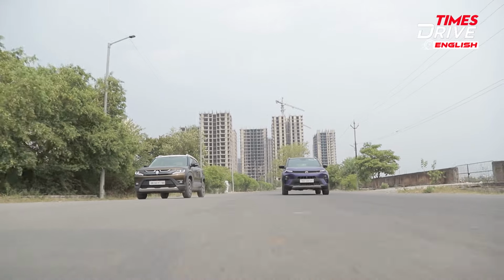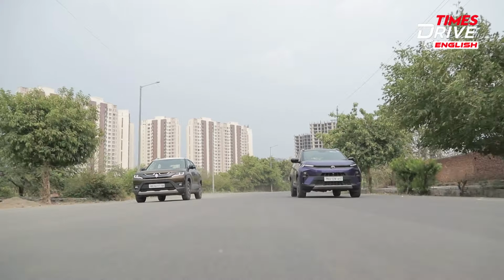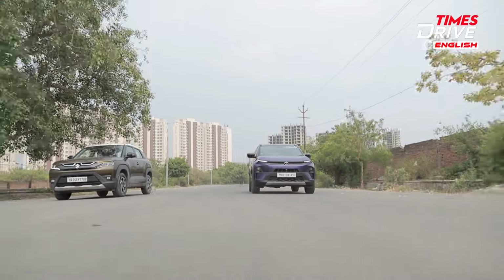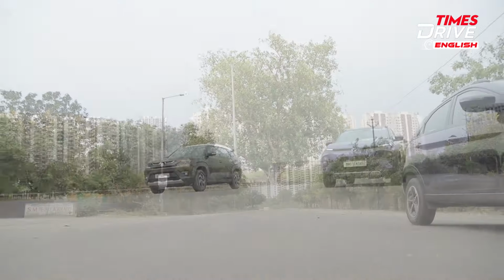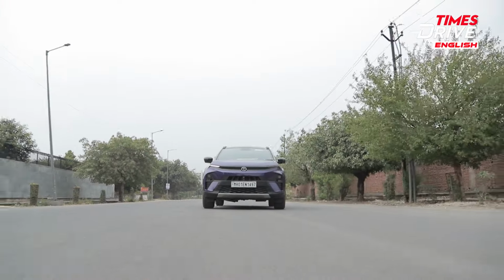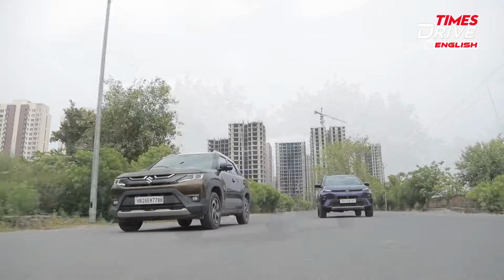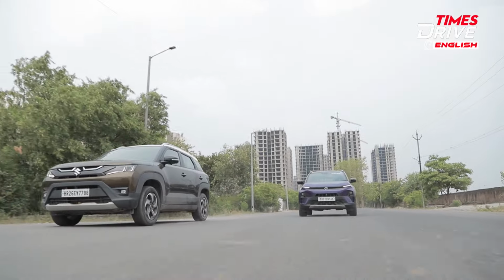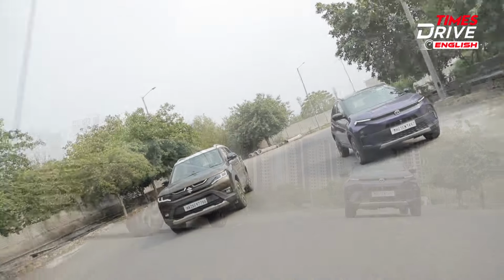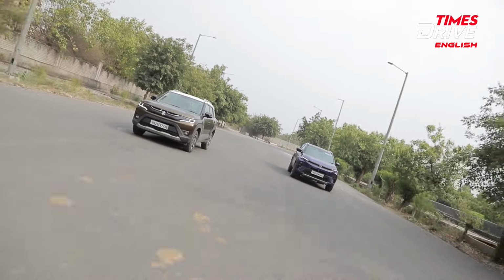On the other hand, the Brezza's 1.5-litre 4-cylinder engine feels much more refined, delivering good performance in city conditions and reaching triple digits without making too much noise. The Nexon is one of the safest cars available in the market, with solid build quality and stability at high speeds, which is an advantage compared to the Brezza. Both cars feel comfortable during long and short drives, but the Brezza slightly edges out in this department. The suspension setup and braking performance are well sorted at both slow and high speeds in both these cars.